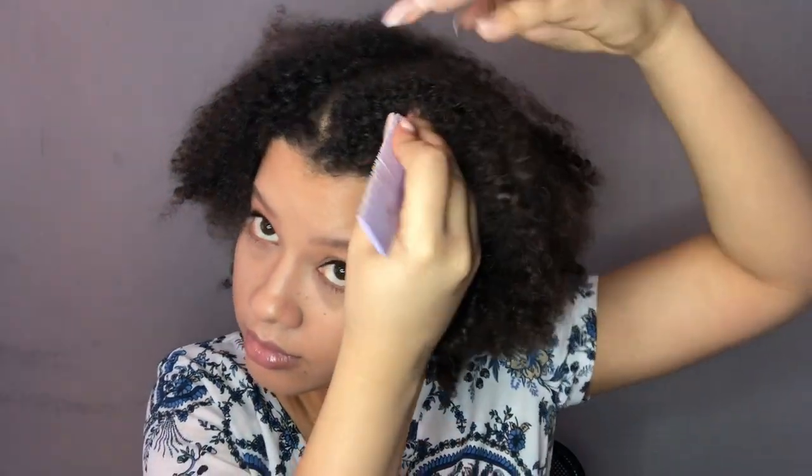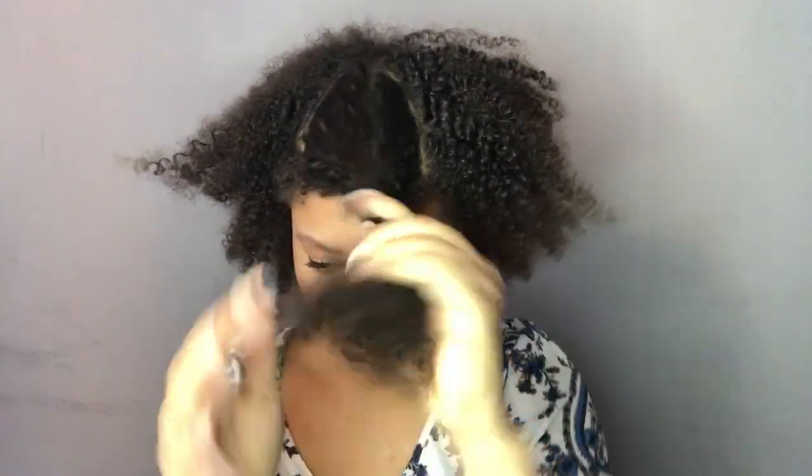To start, I'm going to take out my leave out. It's going to be just hair that's going to cover the clip-ins. I'm taking a good amount of hair on the top of my head and then not too much on the sides of my head. Afterwards, I'm just going to put those up with clips and they're going to wait till it's their time to come out.